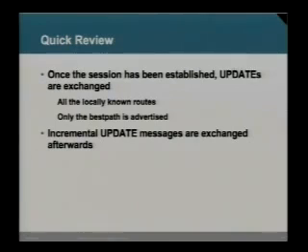Once the session has been established, updates are exchanged, and you've got all the locally known routes, only the best path is advertised to BGP neighbors. Once you've got all the exchange happened, all you should have after that are update messages. So any changes in the BGP table will be sent by update messages.